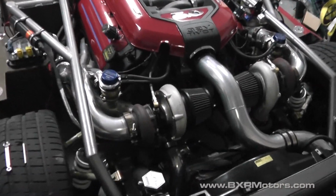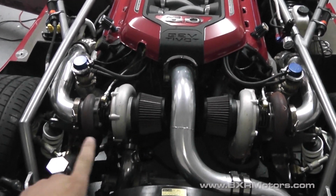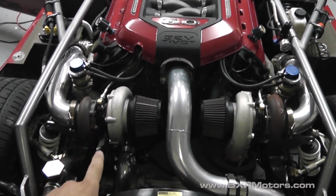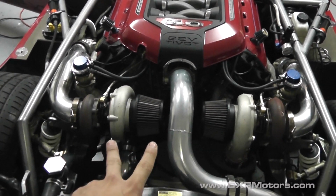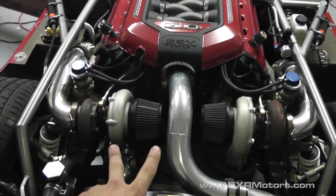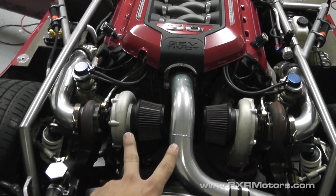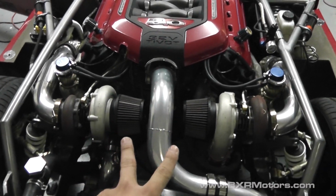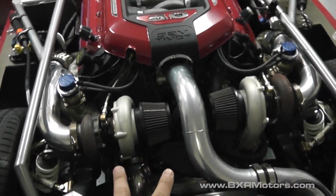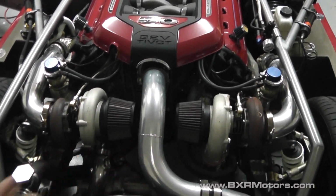As we look around, you can see the twin turbo setup, and these are precision full ball bearing twin turbos, and I believe they're the 64/67 millimeter turbos, something like that. I can't remember, but I know it's close to that. So we have them mounted like this.